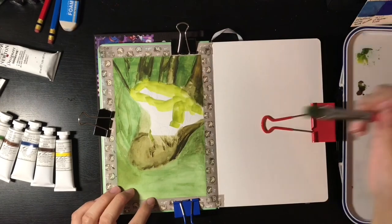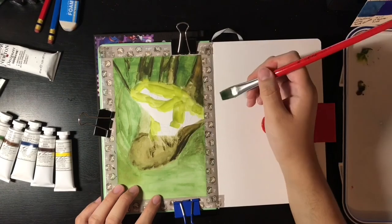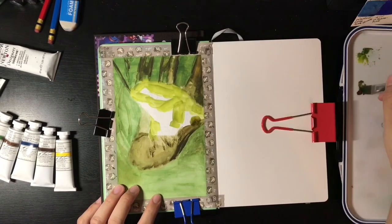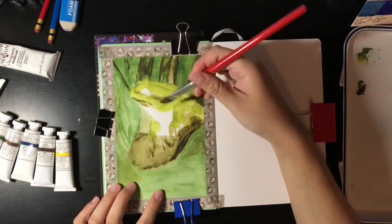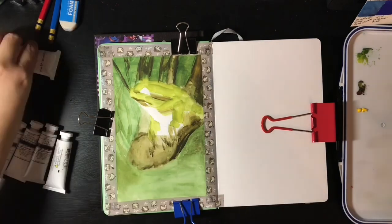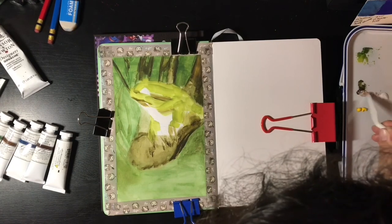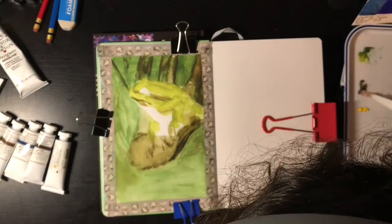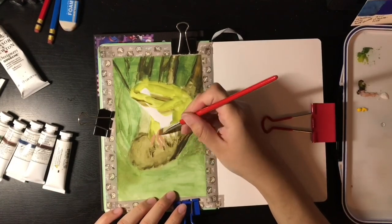So there's not much else for me to say, except I did like the consistency of the colors. I liked how they really felt like I got that creamy texture when using the colors out of the tubes and mixing a little bit with water, not too much. Normally I would put the colors in a palette and then use them later on, but I decided not to do that this time. I decided I was just going to mix the colors that I actually needed for this painting, instead of having other colors that I probably wouldn't even end up using for this particular work. So I might try that approach for future stuff. Who knows?